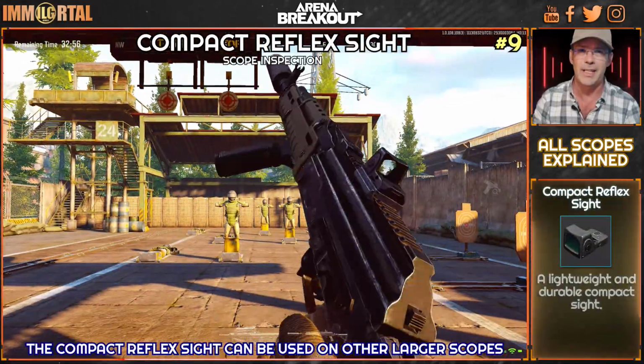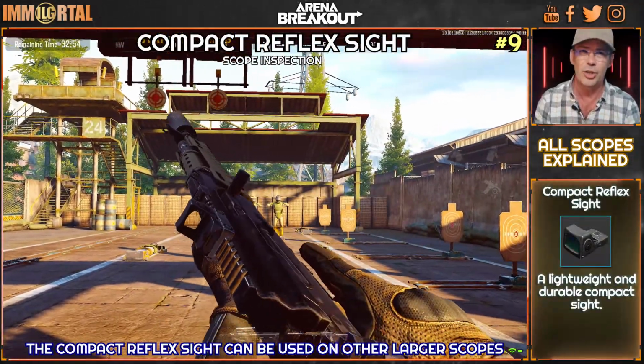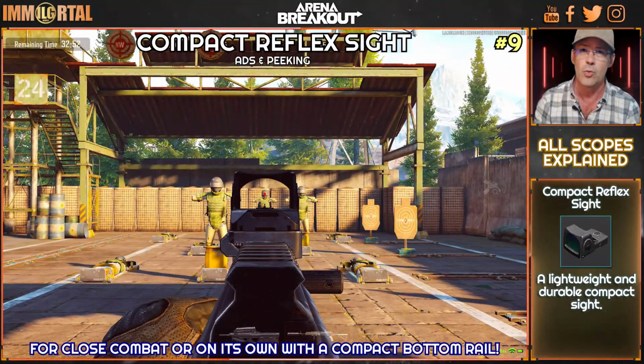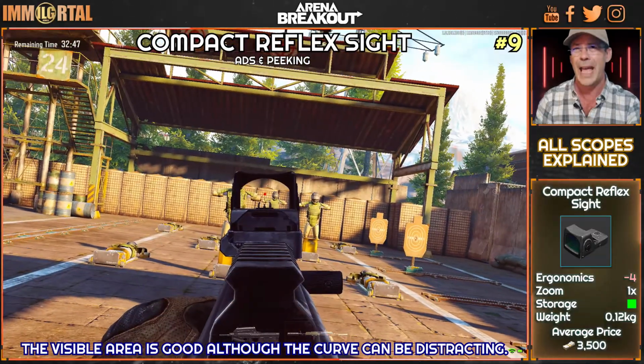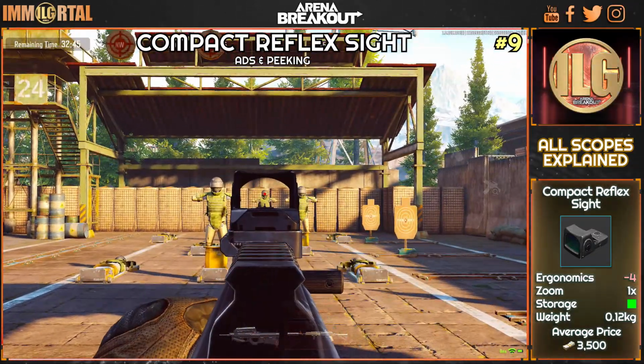The compact reflex sight can be used on other larger scopes for close combat or on its own with a compact bottom rail. The visible area is good, although the curve can be a little bit distracting.